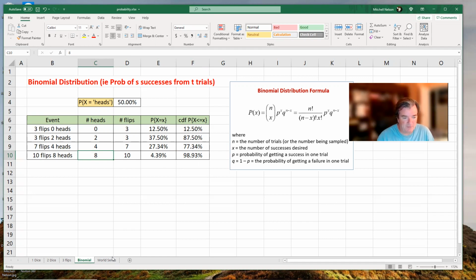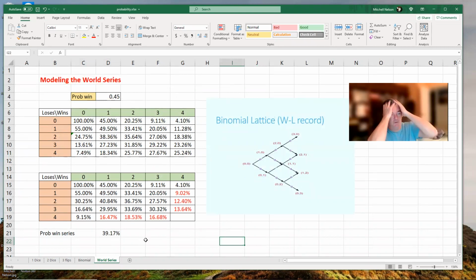So, okay. And now this just goes into modeling a series of events. Suppose we wanted to model the Baseball World Series. It's a 7-game series. First team to get to 4 games wins the series. The series starts off with a score of 0-0. After the first game, you could either be winning the series 1-0 if you win the first game, or you could lose the first game and you're losing the series 0-1.